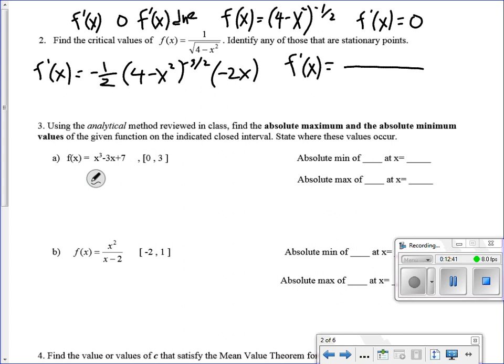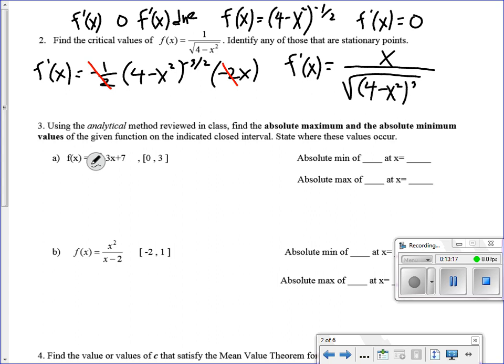So as a fraction, well, the negative 1/2 times the negative 2, maybe we'll cancel those first, right? This is all multiplication. If you multiply the negative 1/2 by the negative 2, that cancels out. So you're left with the x in the numerator, and the 4 minus x squared to the negative 3/2. So that would mean the 4 minus x squared to the 3/2 would be in the denominator, and in radical form, that would be the square root of 4 minus x squared cubed.